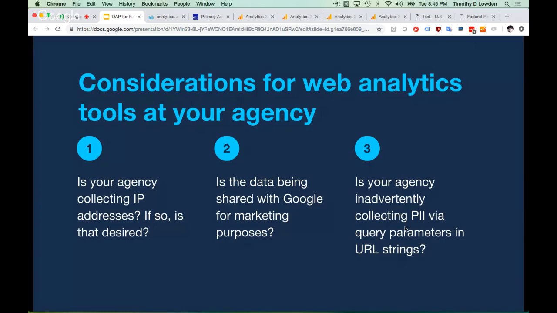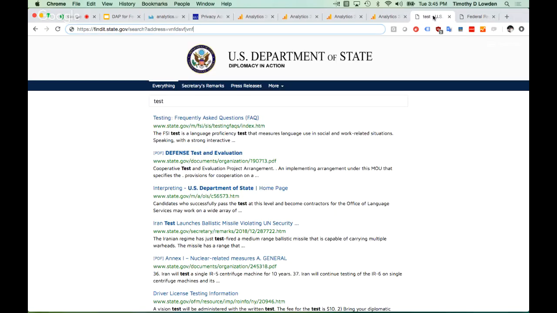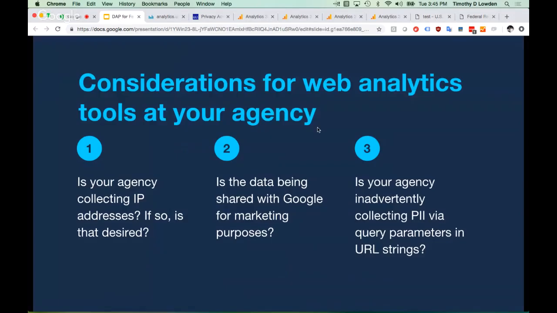In the cases of independently managed Google Analytics accounts, I think it's possible that there are places where PII is being collected and the folks that manage the website don't even realize that's happening. My recommendation would be to adjust the Google Analytics settings, but also just don't have systems that record PII in a URL. Query parameters that collect PII are just not the best practice. So that's something also for consideration for web analytics.